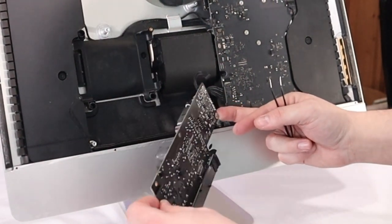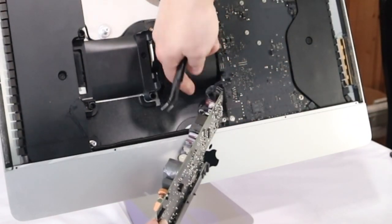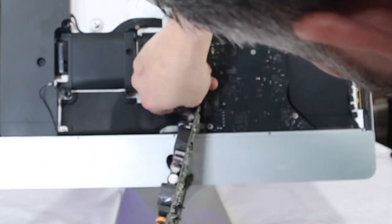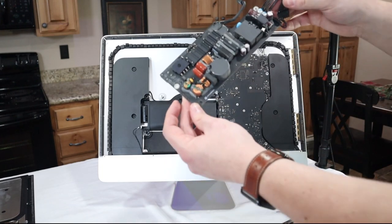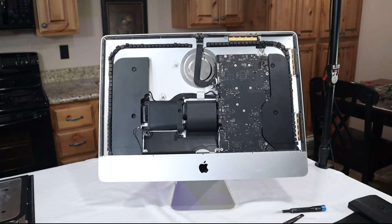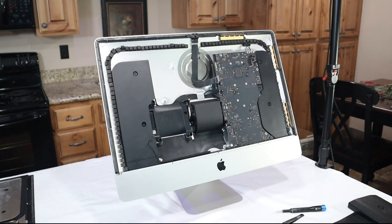All right. Now, just to detach it from the back of the logic board. All righty. Here's our power supply. I'll pull it out. Sorry, that wasn't very graceful. Set that off to the side. All right, the most stressful part's over.